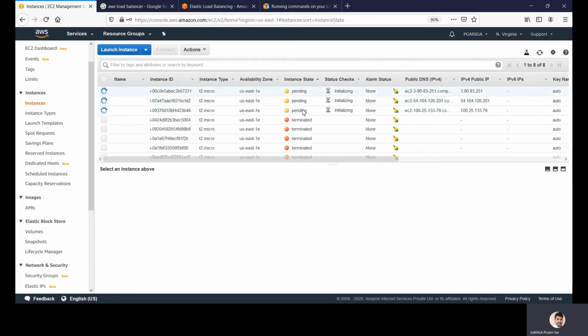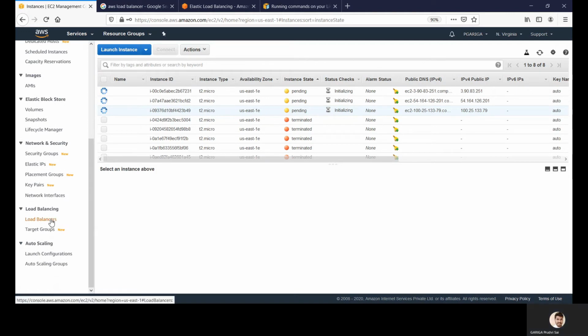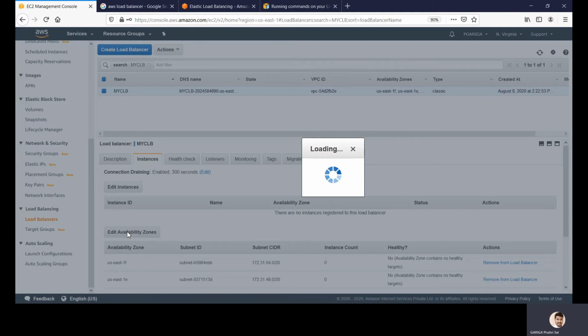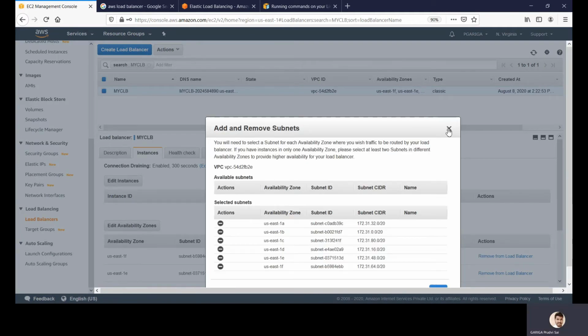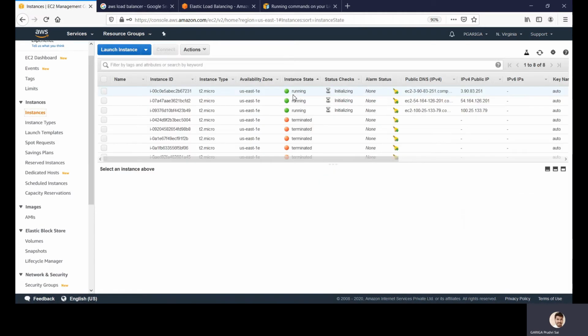Okay, these are pending. So let's wait for some time. Once the instance has been created, we have to check it. If that works fine, then it's okay. And then we'll add these instances to our load balancer. Before that, you can also add it. Yeah, let me show you that. Launch load balancer instances, edit. Okay, not yet created. So let me see that. Once it is in active state, then we can go for it. So you guys can see the instance is in running state.